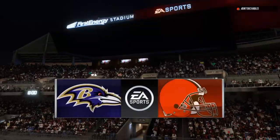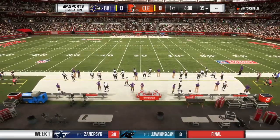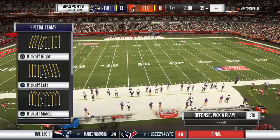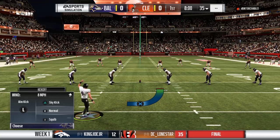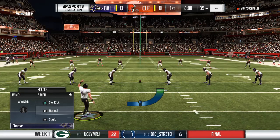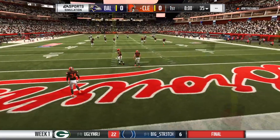Shores of Lake Erie, EA Sports has the coverage of the NFL from First Energy Stadium here in Cleveland, Ohio. Nothing like the fanfare of introductions to an NFL game, and that was in evidence a moment ago. Fireworks, pyrotechnics, you name it. This crowd is ready as their guys get set to match up between the Baltimore Ravens and the Cleveland Browns. It's the marquee game of opening weekend, and off we go on a Sunday night on EA Sports.